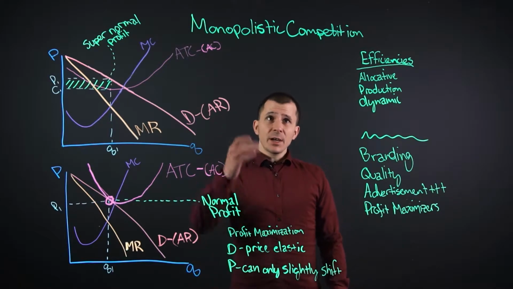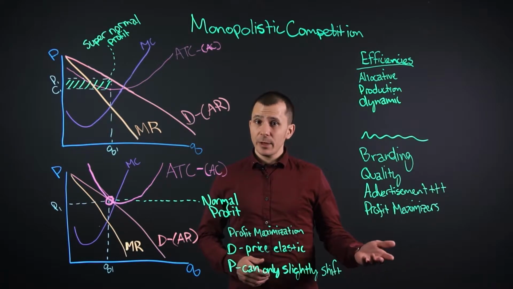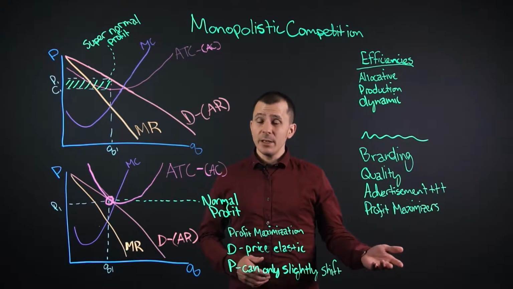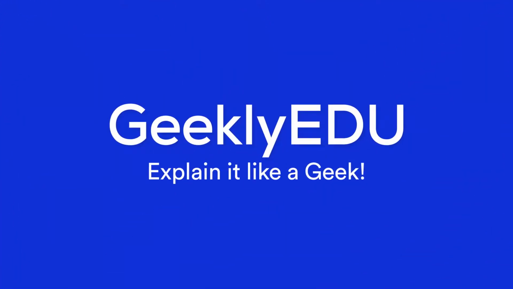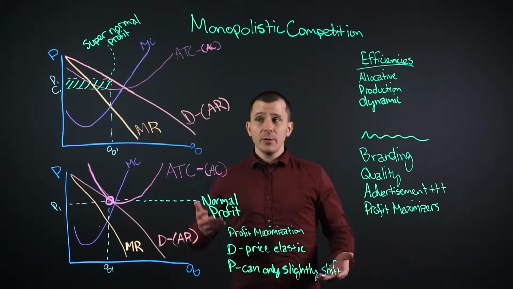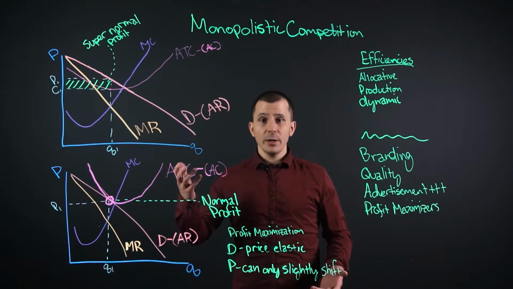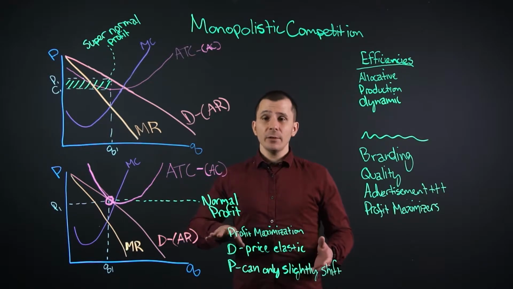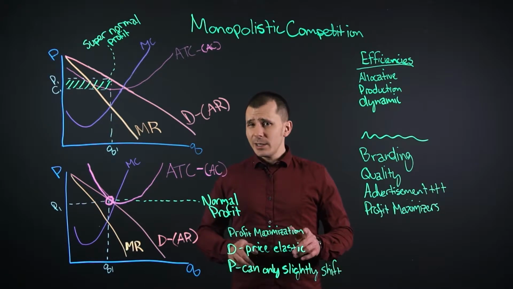Hi there! Today we're going to talk about monopolistic competition, which is between perfect competition, a theoretical model or system, and monopolies. Now, you'll notice something with these charts, that they look very similar to what is applied to a monopolistic system, so a monopoly. However, a monopolistic competition setup is a bit different.